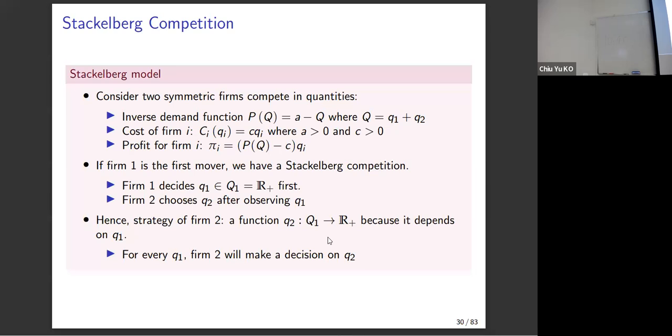Then there are infinitely many subgames, how can I solve? Because when player one chooses one quantity, that is one subgame. Player one chooses 2, another subgame. Player one chooses 3, another subgame. How can I solve each subgame? Luckily, we can solve the subgame generically. We will solve it given that player 1 chooses this, what player 2 will choose. We solve infinitely many subgames at the same time. You will see. This is the approach. We will solve all subgames simultaneously.